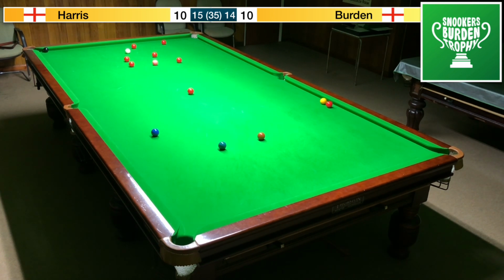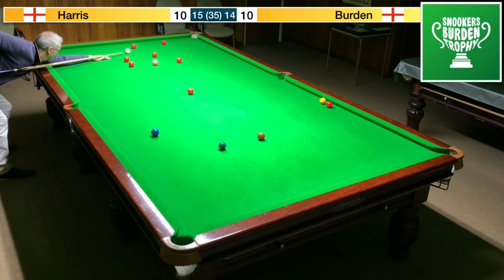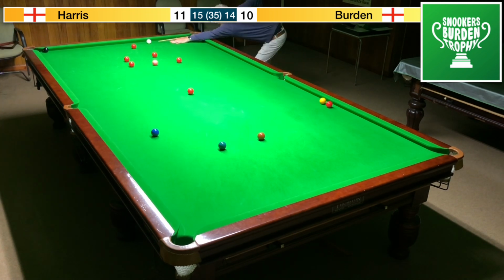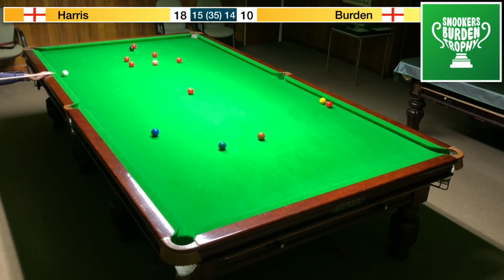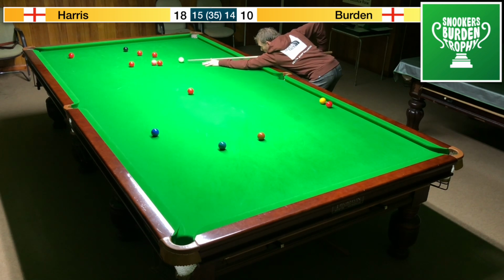Now look at this. Look what I've left Mr. Harris. Wow. Obviously the black respots, which is going to probably get in the way of the red next to the cue ball. And obviously Mark doesn't want to snooker himself now on the black, so he just needs to play that right. Can he get out? Can he get the cue ball out? Well, where's black going to go? Is it going to be respotted? Yeah, so the red higher ups can pot. Let's see if he can continue this little break. He tried to punch it. Oh dear. Well, nice effort, but yeah, another wasted opportunity from the boys.